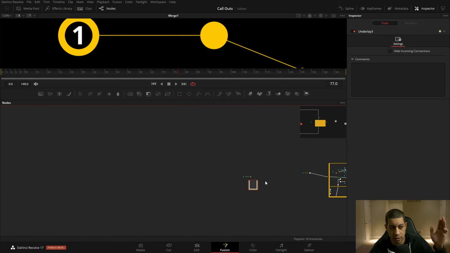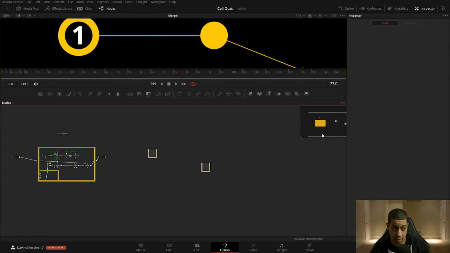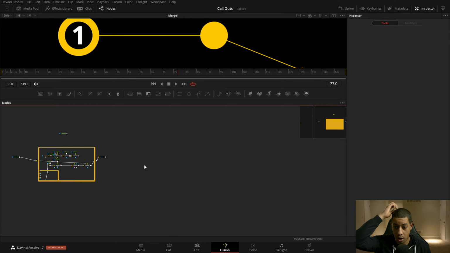Some big projects have a couple hundred nodes in them for multiple passes. There might be 6 characters in a scene and each character has like 15 passes. There might be different elements that have a bunch of passes, and then you're doing all of the compositing nodes to make it look good. But you could take each character and put an underlay under each one. And with the bookmarks, the new thing in 17, you could just jump around to each one that you would need to do.